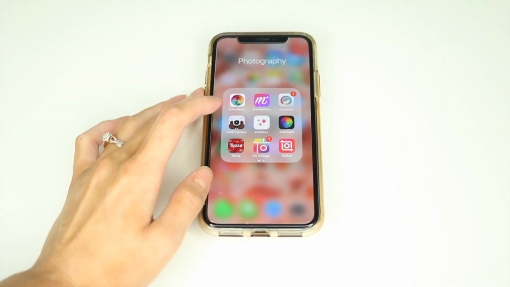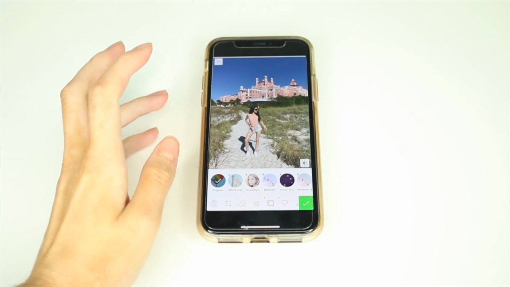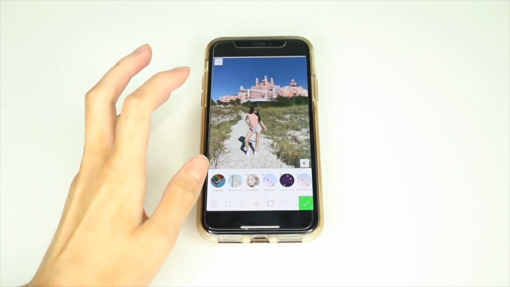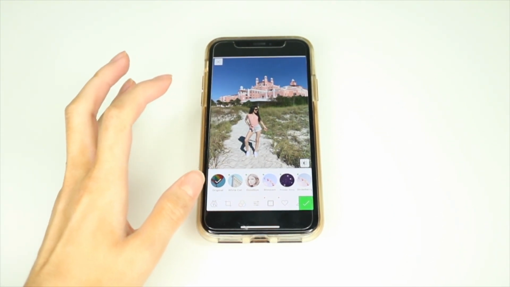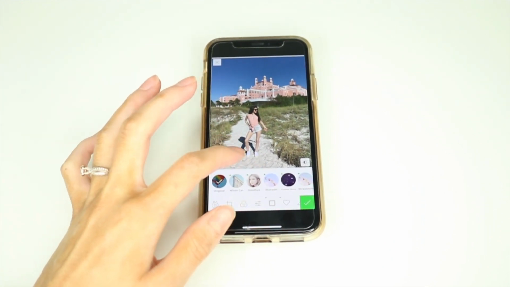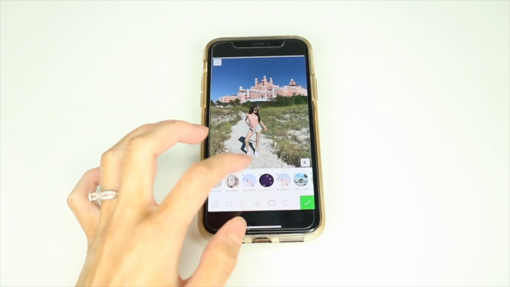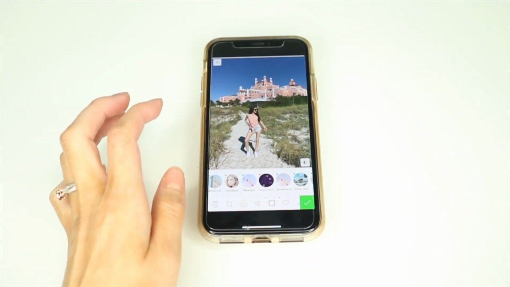The next thing is Line Cam. So you guys get a sneak preview of this photo that I'm posting in the spring. But basically I love this app to make my pink themed photos more pink. So these are my selected filters that are some of my faves. But my two absolute go-tos are Strawberry and Blossom, and I basically switch between those two.